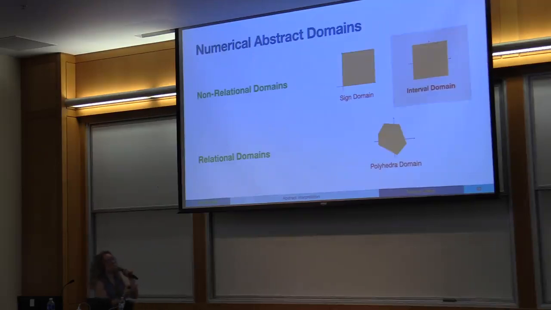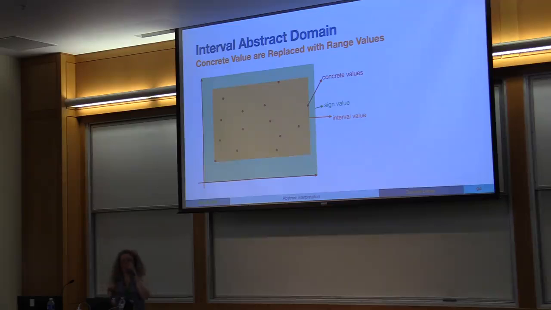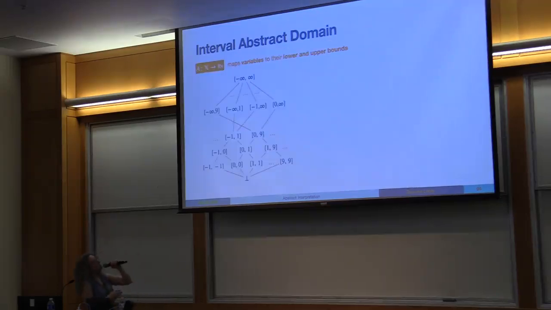So this is essentially what the interval domain is doing. Instead of just collecting the sign of the variables, we now collect the range of the possible values for a variable. So this is not complete, I mean, it's a depiction of the lattice. So you have a least element, you have a largest element, the top element, which is the infinite interval, the lower and upper bounds, and anything in between.